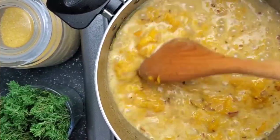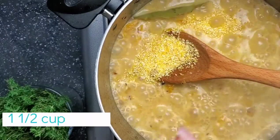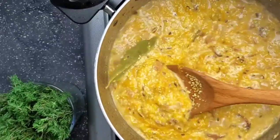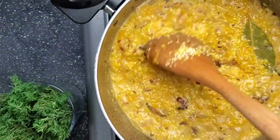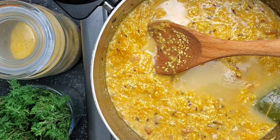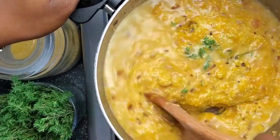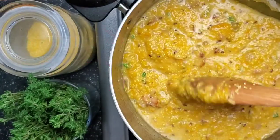A lot of people don't soak their grits and this is why they get either runny grits or hard grits. My daddy likes hard grits, but there's a way to make firm grits without making it hard. I'm going to add one and a half to two cups of yellow grits — if you want to use white grits that's fine, but yellow grits is where it's at. Stir as you add it. This is what raw grits looks like: very opaque and very small. Then we're going to add two cups of water, bring this to a boil, then reduce to a simmer. We're also going to add one tablespoon of thyme — this is where you can also adjust your spices and seasonings.